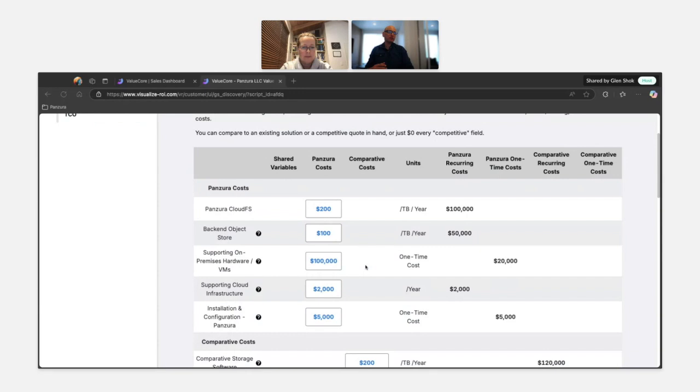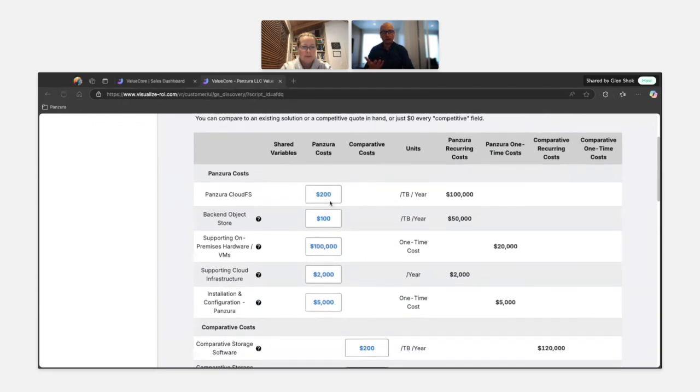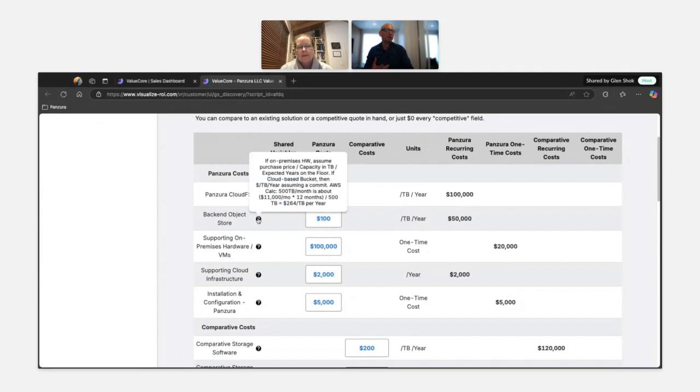So there's the Panzura cost of CloudFS, which is our software costs, and we are a software company. We don't sell hardware, which means that you also need to buy some kind of back-end object store. So our CloudFS costs in, let's say, terabytes per year is the unit. Then you can look at back-end object storage costs.